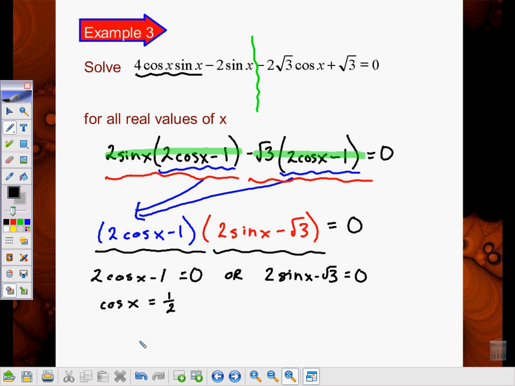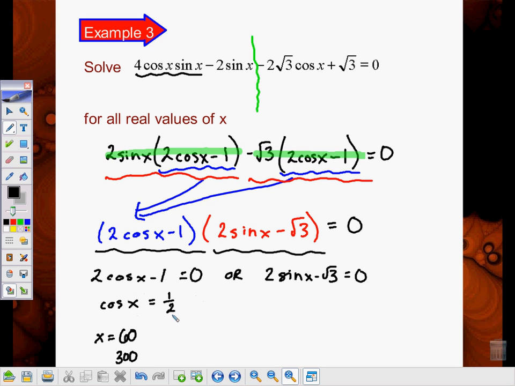Now, where on the unit circle does that happen? That will happen at, well, let's go with degrees. A lot of people are really comfortable with degrees, and I didn't specify here. So that cosine x is going to equal positive 1/2 in the first and fourth quadrants at x being 60 degrees, and also at x being 300 degrees.